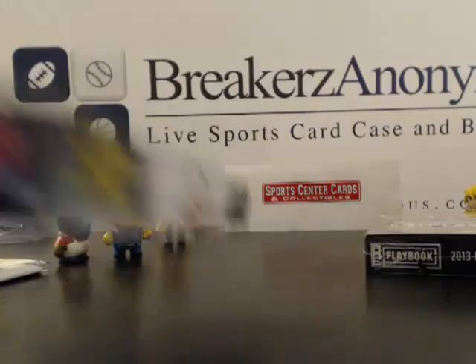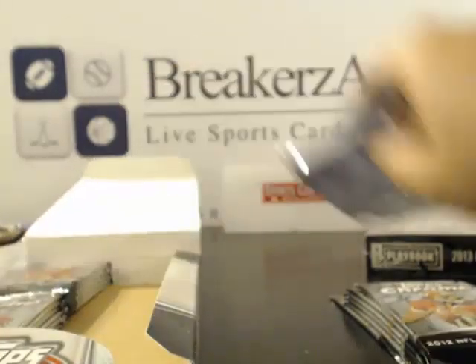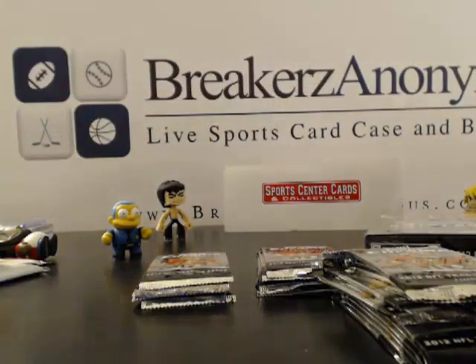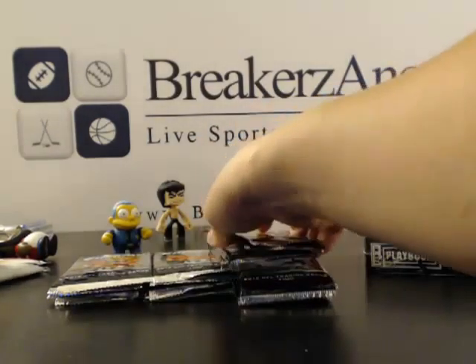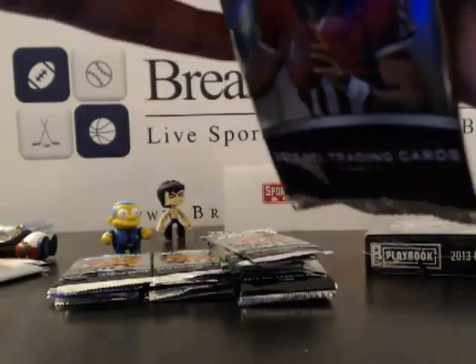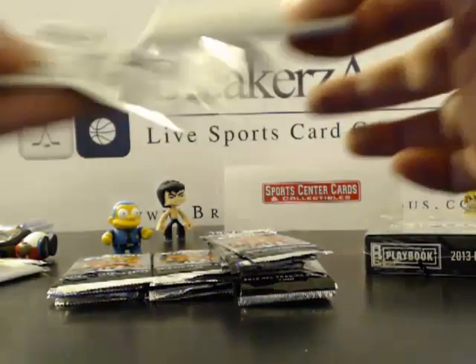Alright, 2012 Chrome — if you hit a big one here, it could change everything. Don't forget I've got a bunch of boxes of 2013 Leaf Best of Football coming in. One of the chase cards is an Andrew Luck red parallel Topps Chrome auto, red is out of five — they sell for like $2,500 to maybe $4,000, graded at a nine out of ten. Only five of them.